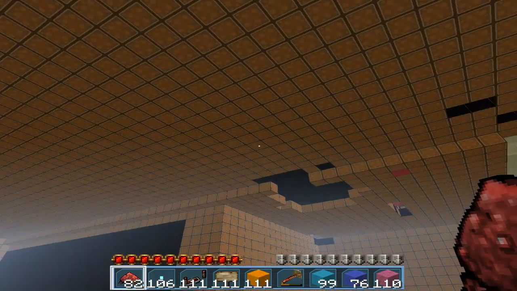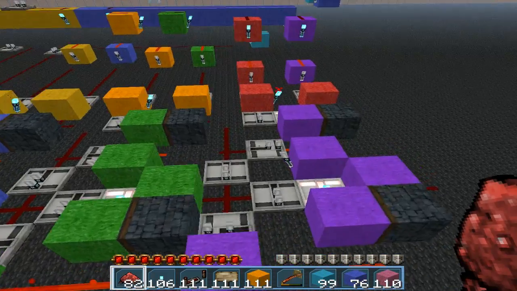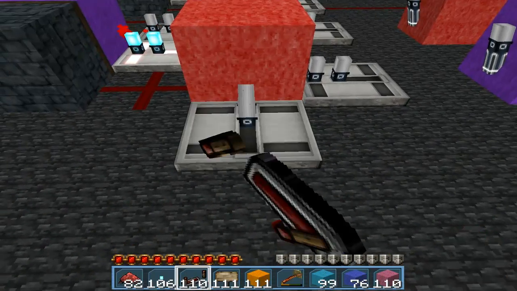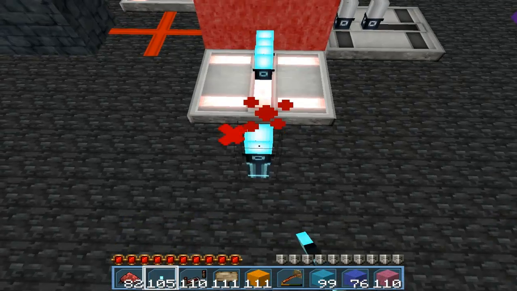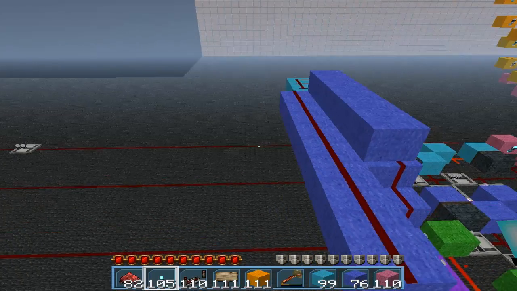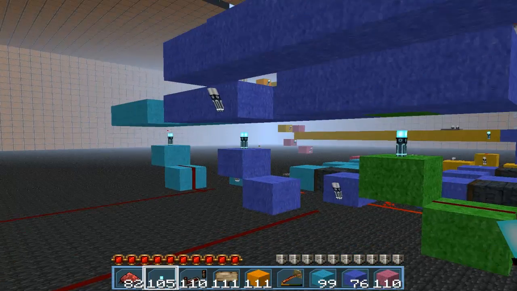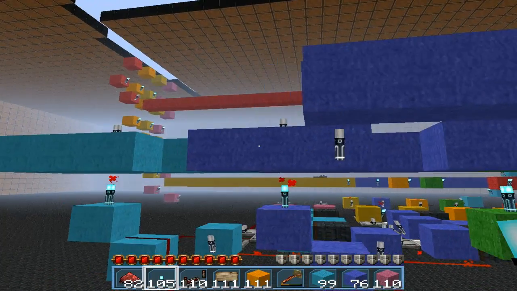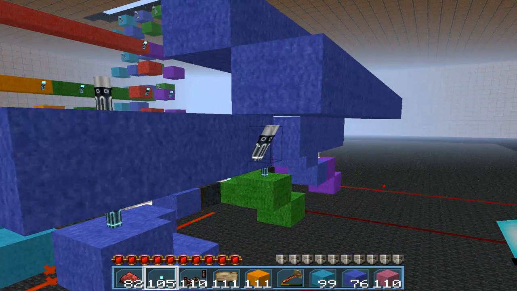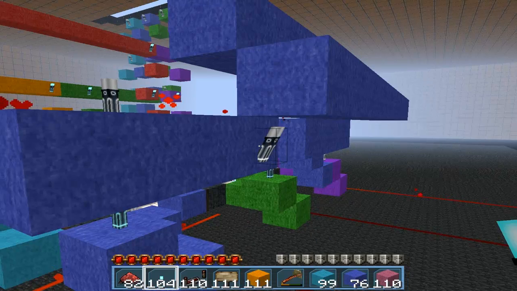Test this out. We can just go here and add some power to this. That goes on, and this should be going on. Oh, the torch burned out. Oh yeah, that's a problem.